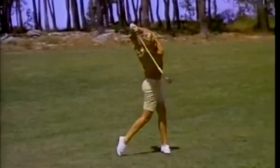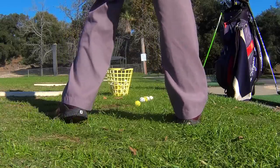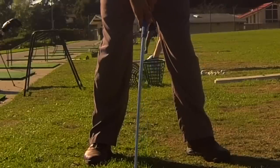And another aspect of her footwork that she talked about is the weight starts in the left foot and it goes back to the right foot and then it goes back down through to the left foot. Now, this is interesting. You see guys like Hogan, who said he had a little forward press, and Trevino had a more pronounced forward press. You see them kick in that right knee? That's like putting their weight into their left foot where they're going to be putting it when they hit the ball. And then the weight shifts back to the right foot.